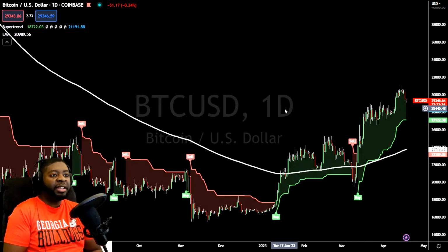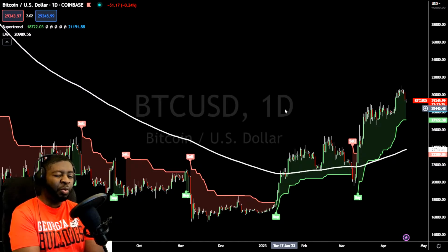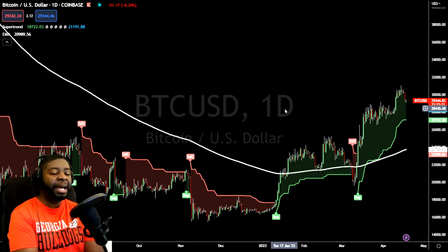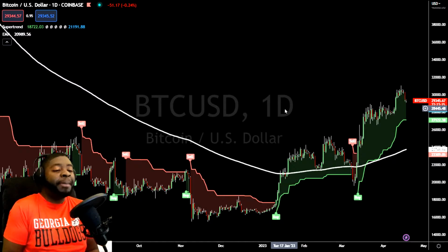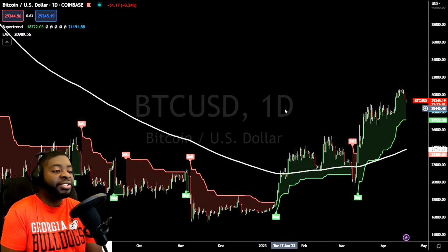This is on TradingView, Darth. The indicator is called Supertrend. It's not the one provided by the company. It's the one that's been edited by a user. It is completely open source. So if I were you, I'd grab the code and just put it in a text file and keep it for yourself just in case.